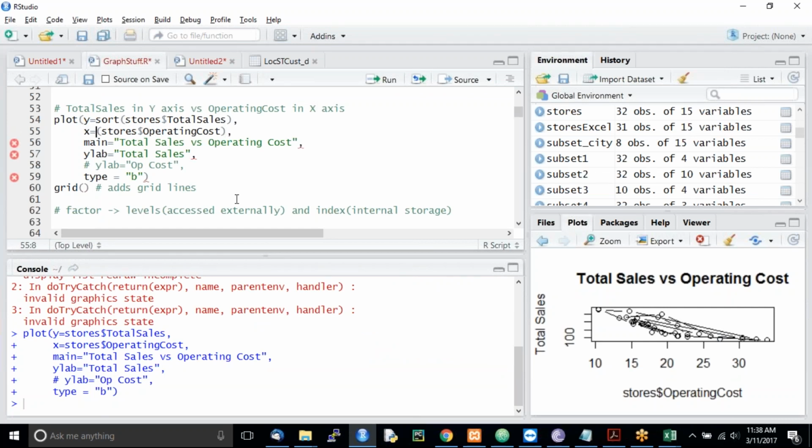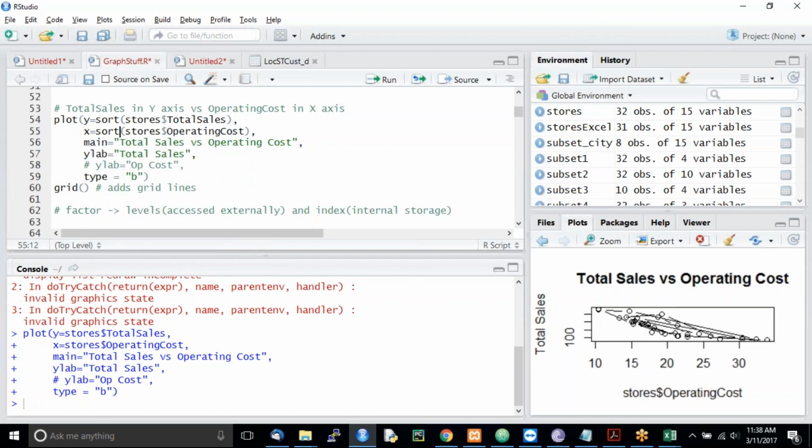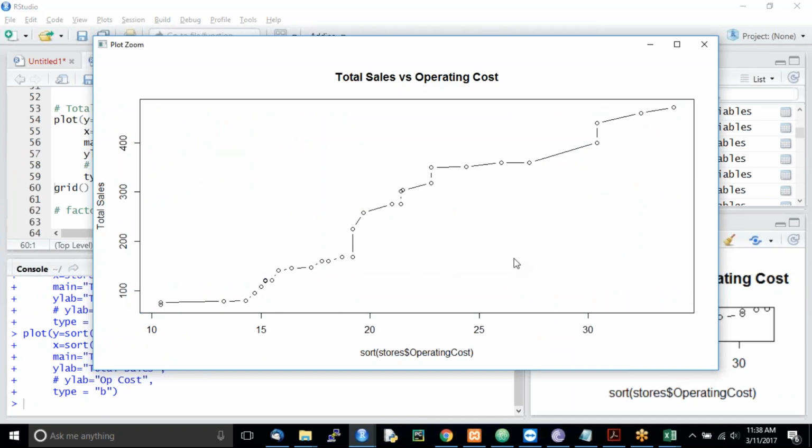The reason why it is looking weird is because the data is not proper. So if I'm sorting both, this is what I'm ending up with after sorting my data, total sales versus operating cost. Again, this graph is totally wrong because my data is not proper. Please remember that. That's why I'm getting a very weird graph.